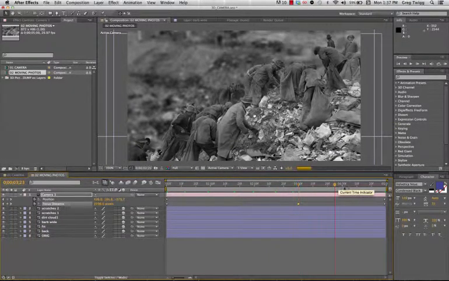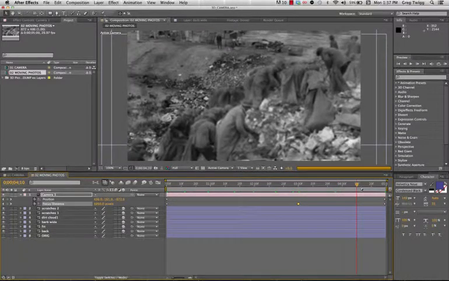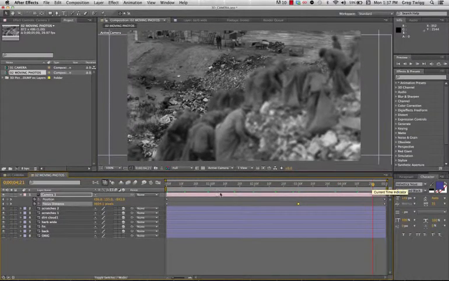And then from 3 seconds to 5, the focus changes into the background. And now I'm starting to tell a whole new story with the same photo just by manipulating the camera.